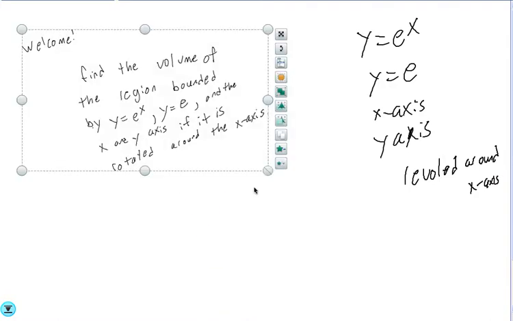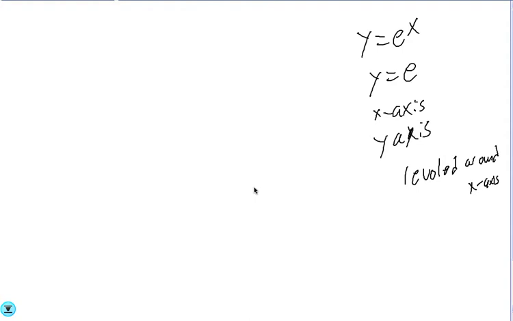So really this is going to be an extension of what we did yesterday, where we did area between two curves. Now we've got volume between two curves. Really all I need to draw is the x and y axis, because I've bounded it with the x and y axis, so I'm not going to get anything down here. I suppose I could, but I won't.